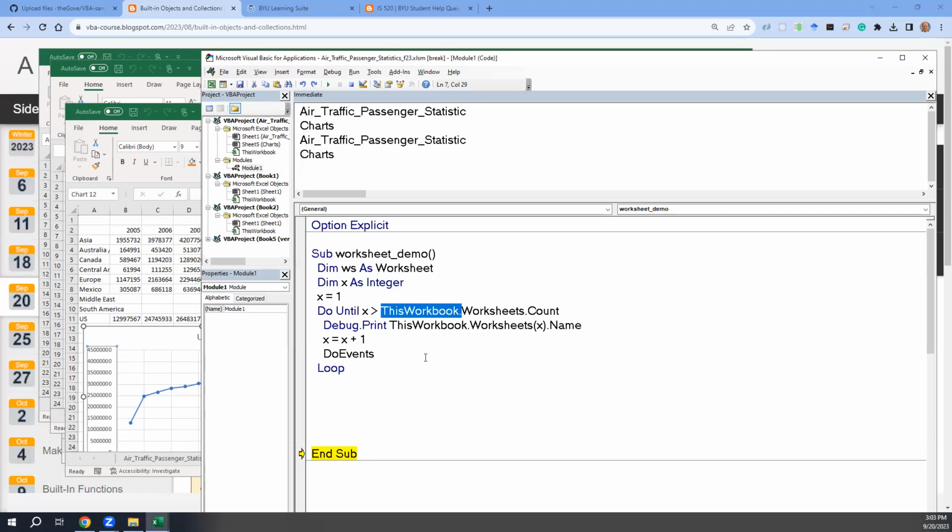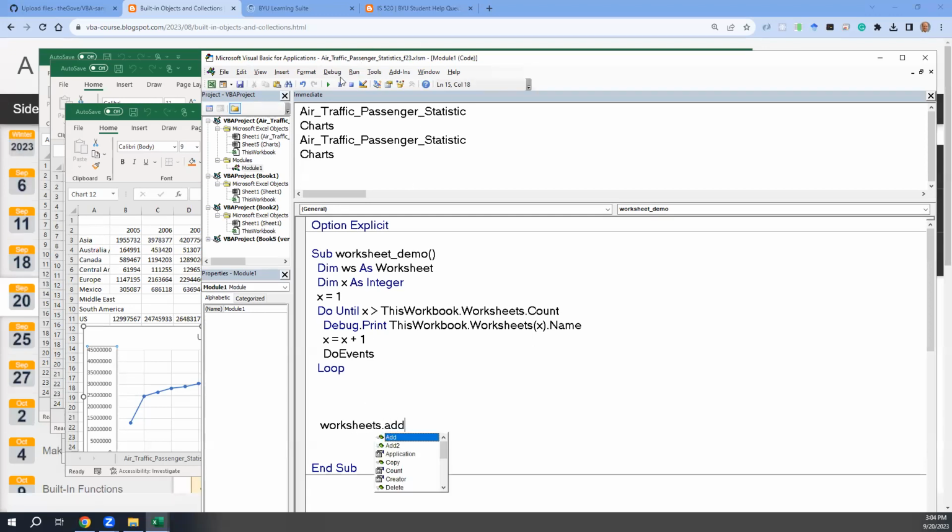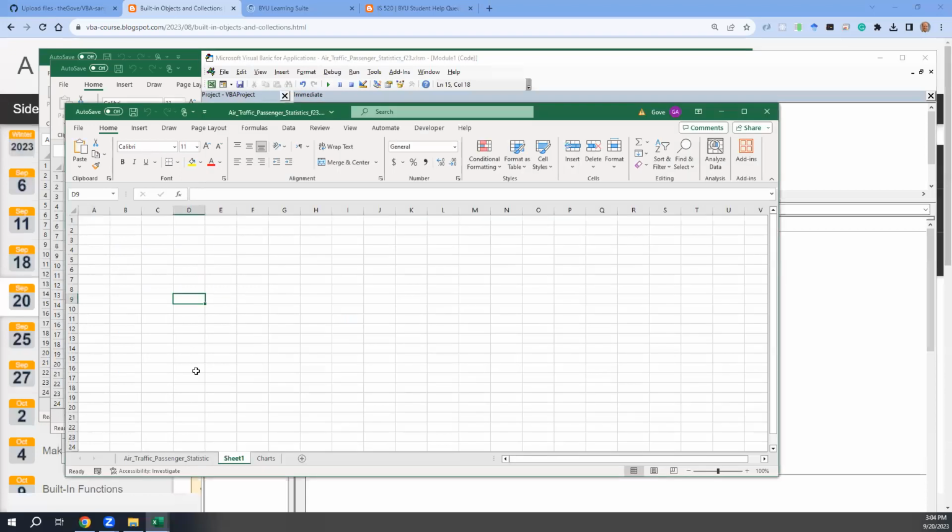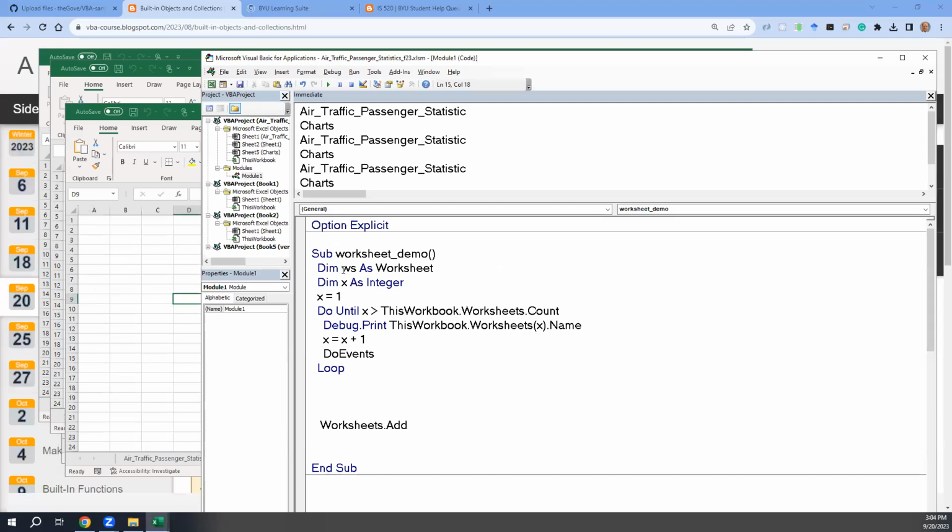All right. I'm just going to go ahead and add, at the end of this loop, a worksheet. Worksheets.add. So now if I run that, it should run through, and we'll see it's put a new worksheet onto that workbook. And similarly, I can bind the object variable onto this. Set ws equal to the result from that add.